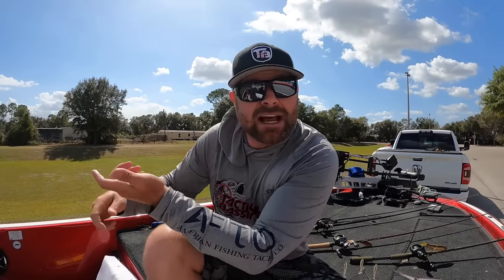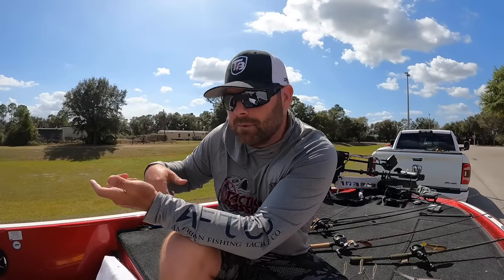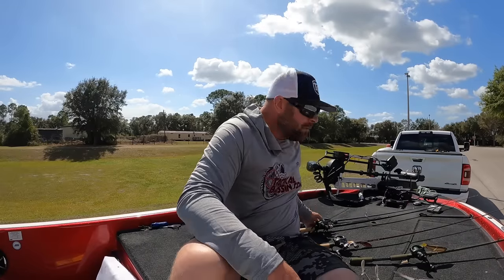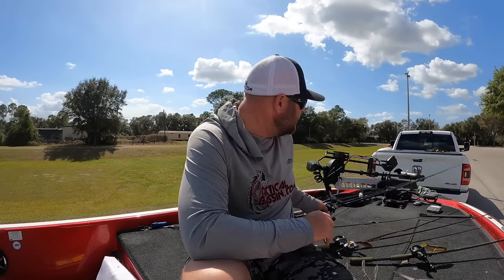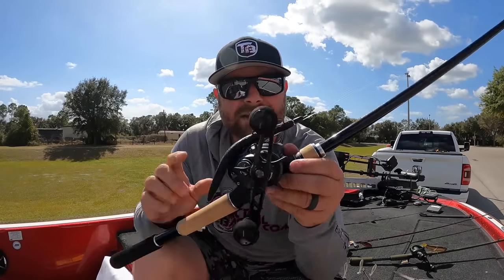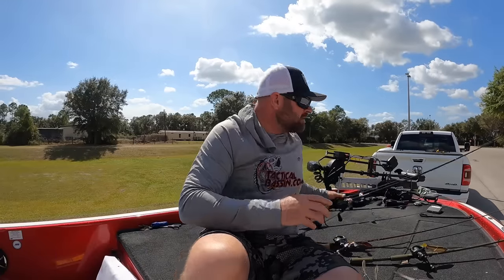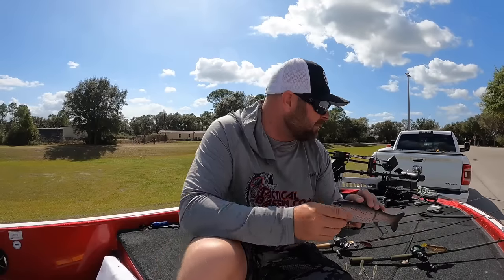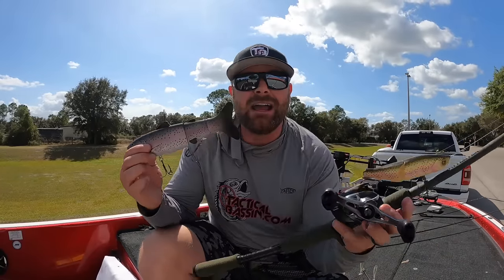As you cast past where that fish should be — twitch, twitch — give that bait a directional change and that fish is going to come out hot. Either going to eat, hopefully eat, or show you where it is. That's when you can go with the one-two punch — some kind of slow bait like the Senko. So my number one bait is going to be the glide bait, preferably a larger glide.